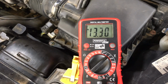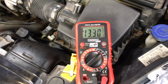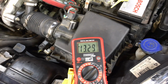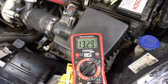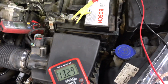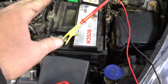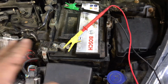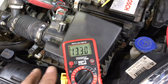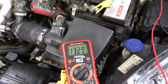So there it's sitting over, ticking at idle, 13.3. The usual rule of thumb is 13.5 to 14.5, but, and this is a big gotcha, with these smart alternators, the alternator will only go into that realm if it thinks it necessary to maintain the battery. Because actually, once the car is started, the battery does not need to maintain that 13.5 volts all the time, because the engine management sees that as a load. That is only there to start the car and maintain a steady voltage. So this figure of 13.5 to 14.5 may be a bit old school, but the very fact we're above 12.7 and it's doing its business and the computer is not complaining, let's give it a rev.